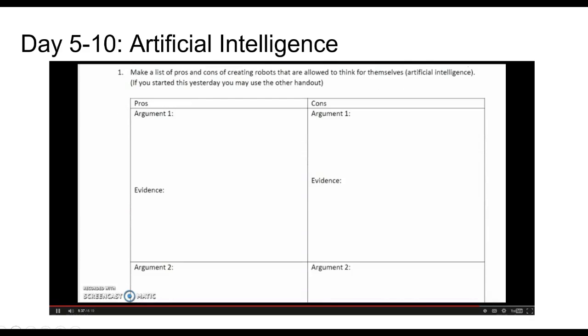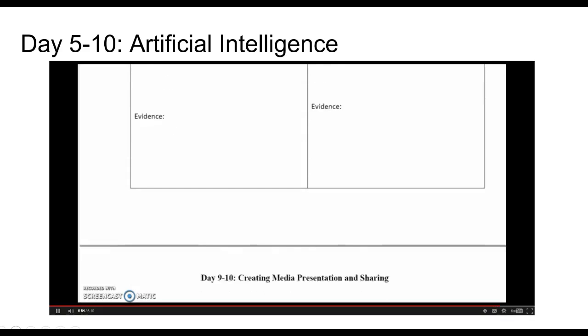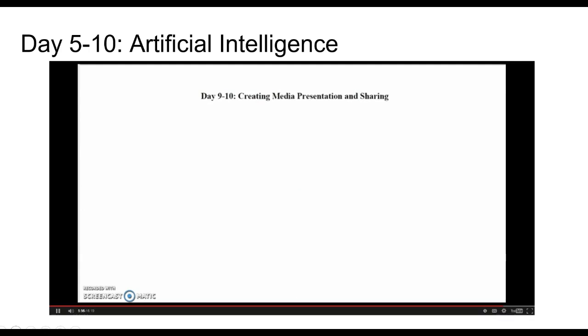And then they are going to develop arguments. Each team is going to make an argument, and they're going to find evidence that supports their argument. So each group should end up with 3 different arguments. And then in day 9, they're going to be creating a media presentation that defends their choice. This may take a day or 2, and on the conclusion of that, each team is going to show their presentation. Following that, there's going to be a brief discussion on the strengths and weaknesses of both groups' presentations.